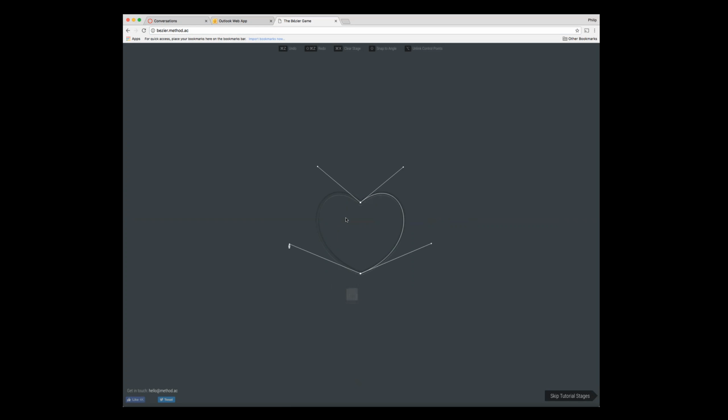This one's a little bit tricky, but I want you to be able to practice, and you can redo, or you can clear the stage, snap to an angle, unlink your control points. You can undo if you need to, hit Command Z if you're on a Mac, but you can also replay the tutorial if you want to see how this is supposed to go. You can skip the tutorial stages and just start drawing. This is a really fun game to practice and play with. So I want you to take a minute, click on the link, and experiment a little bit with this. It's kind of neat to see you can get close to what they were wanting.